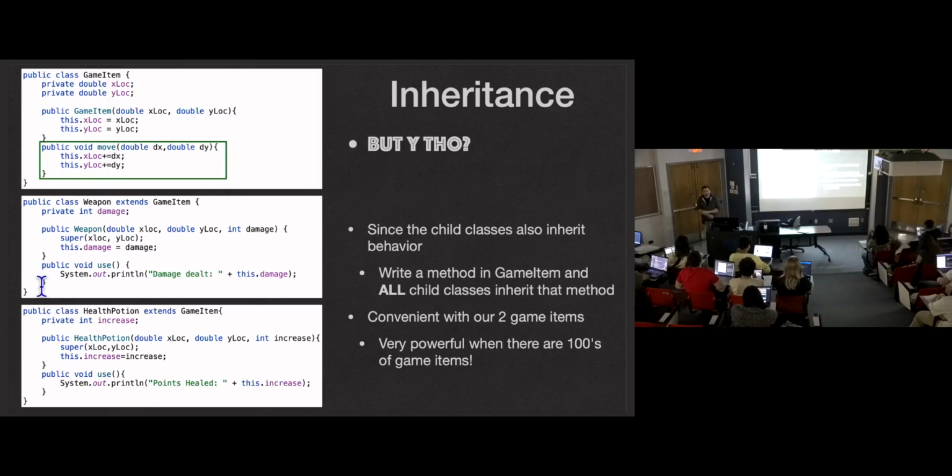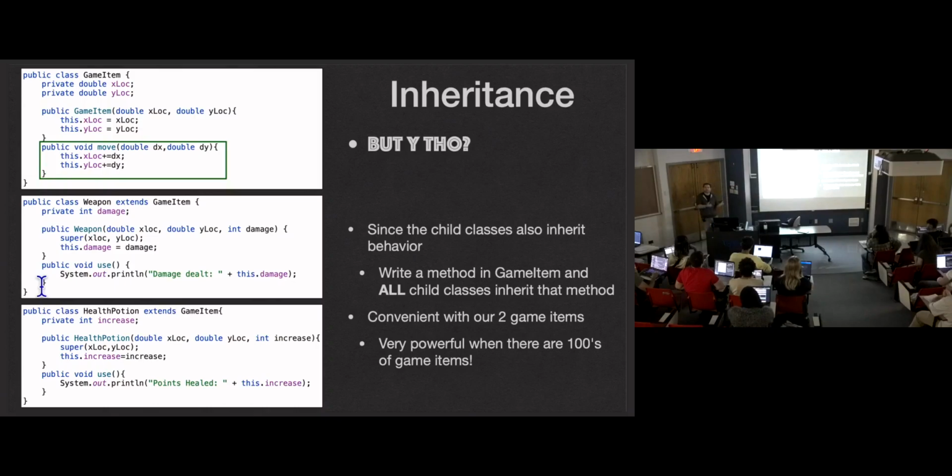Where this really comes in handy above cut and paste is an easy way to write bugs when you update the code. So copy and pasting when you first write it, it's not that bad. But when you update the code, I want to change the move method to have a third dimension. I want to add a z dimension to this and let my objects have some height. And then I want to add some physics to my objects, add another method where I can give my objects velocity. And when I throw them, they're going to have a nice parabolic curve because gravity will be applied on each frame. And I have really nice movement mechanics to my game objects, to my game items.